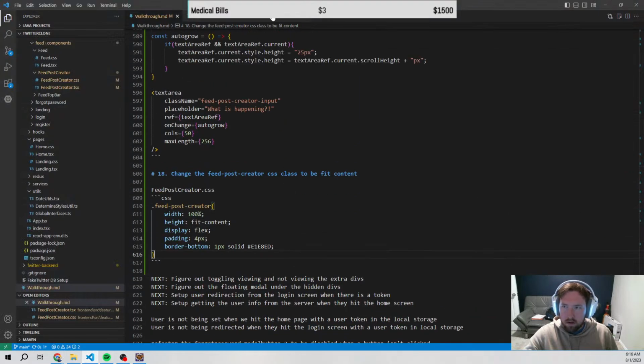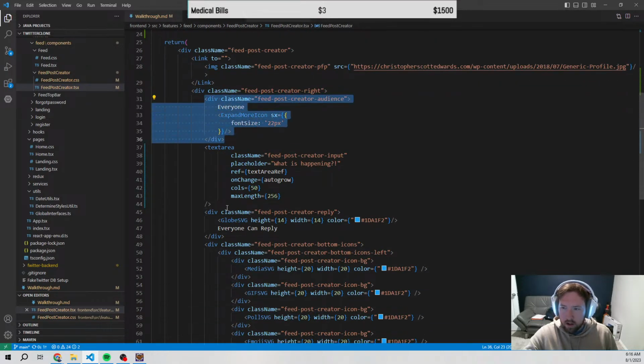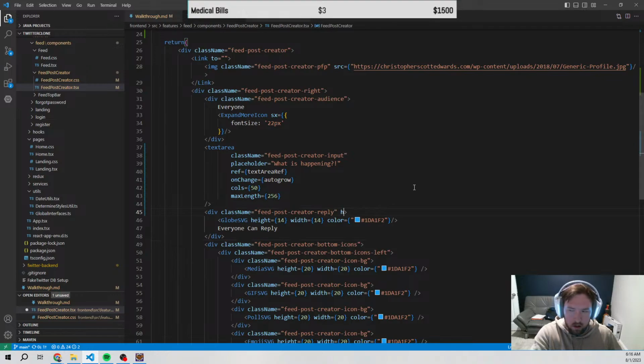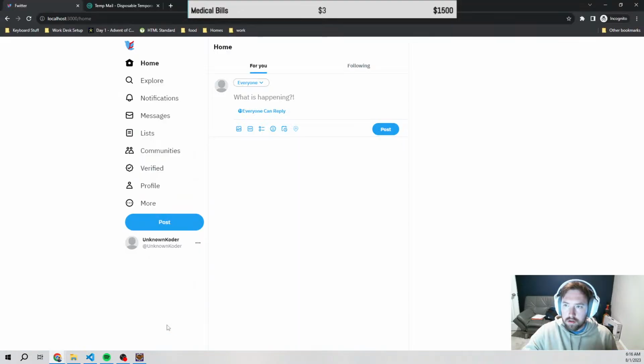So the CSS in here, we have the audience, and then we also have reply. So what we might want to do is say hidden, I think, like so, and hidden like so, and that should get rid of those, except it didn't.